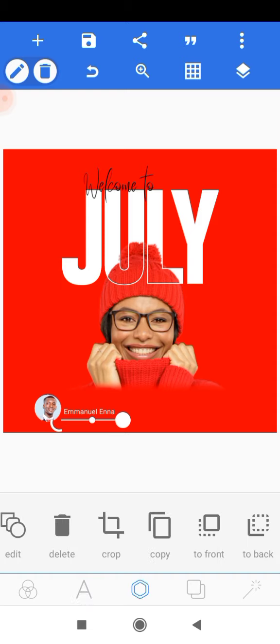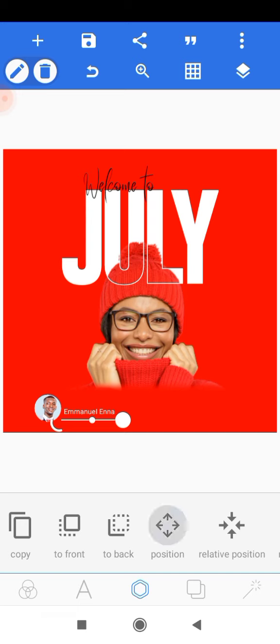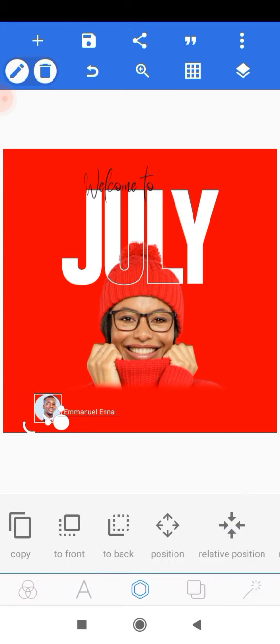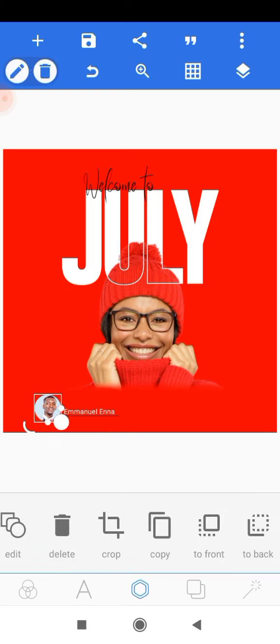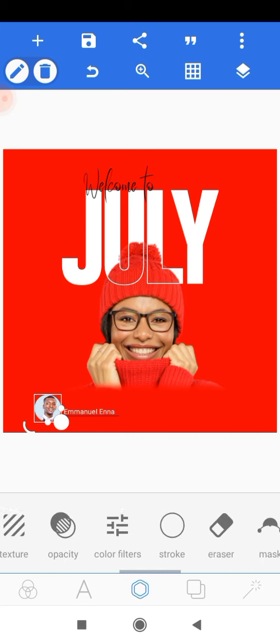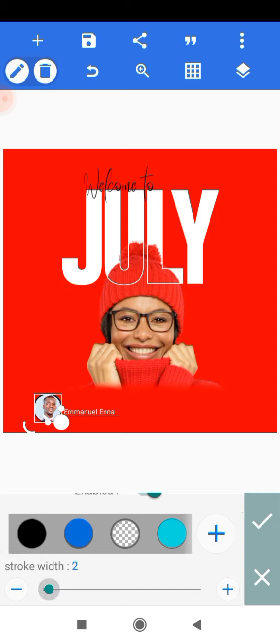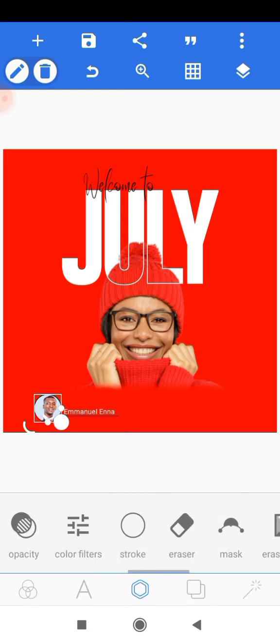So I'll use the positioning tool to align it where I want it to be. So I have it here. I'll select my image, and I'll send it to front because I want it to be on top of the line. Okay, so I'll select the image again, and I'll give it a stroke also, a black stroke of 1 pixel, and I click on OK.